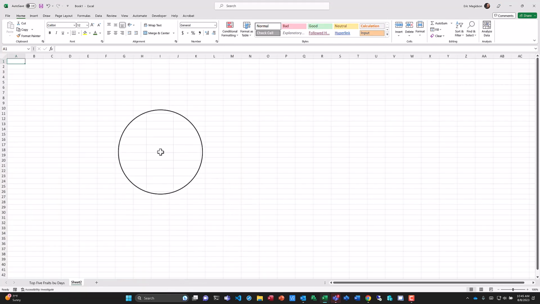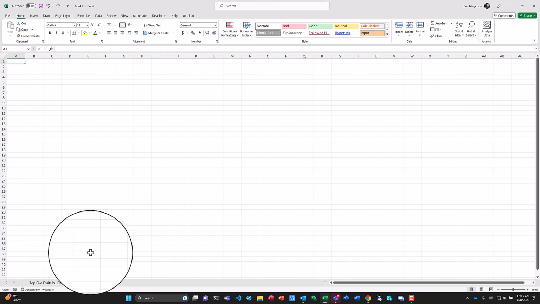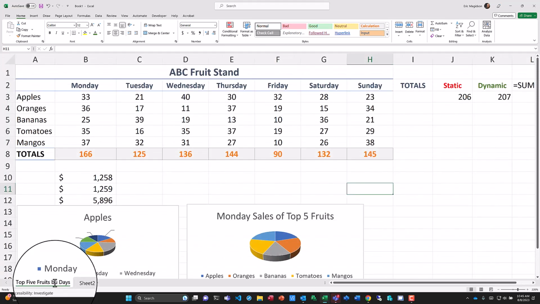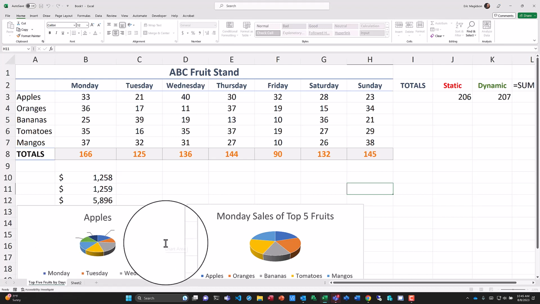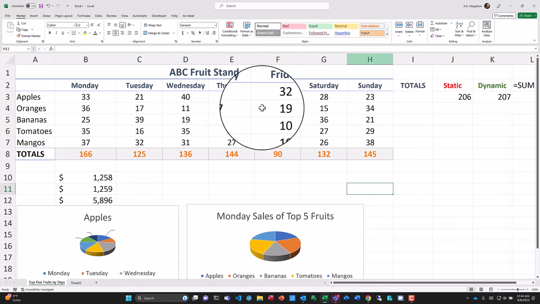Now, a workbook is a combination of worksheets that represent the same or similar data, or data that can be grouped together, okay? That needs to say by days. There we go. So I can have many worksheets that comprise a workbook.